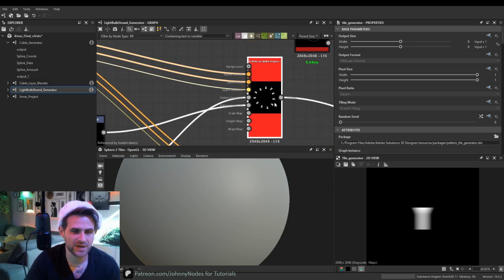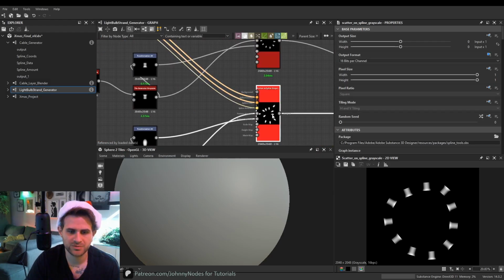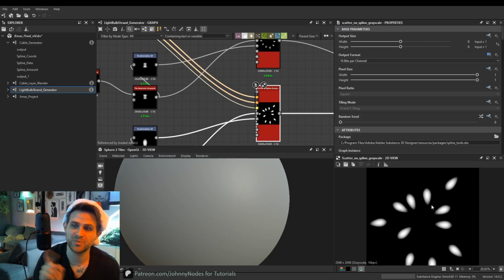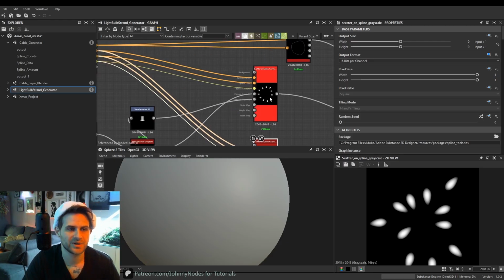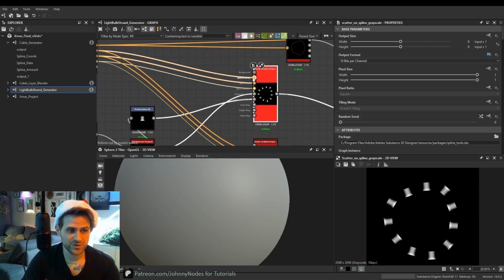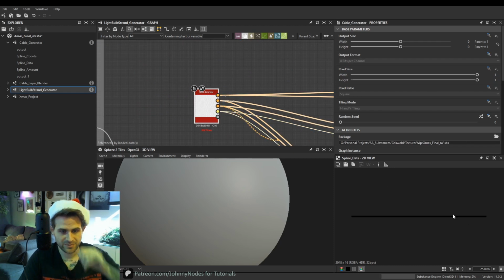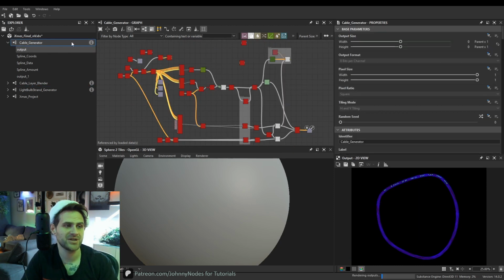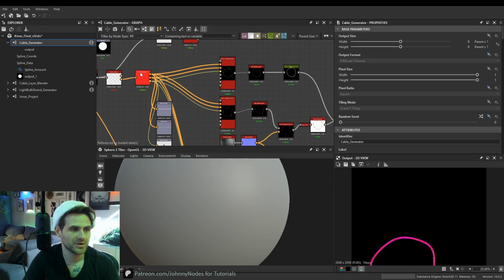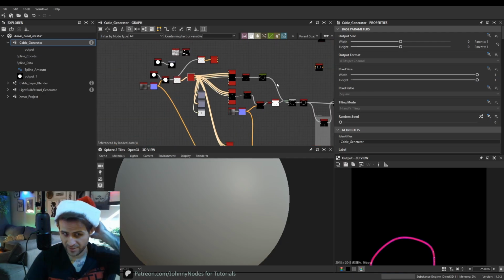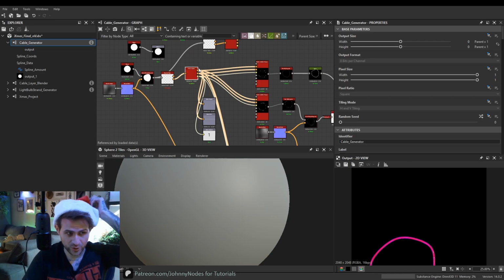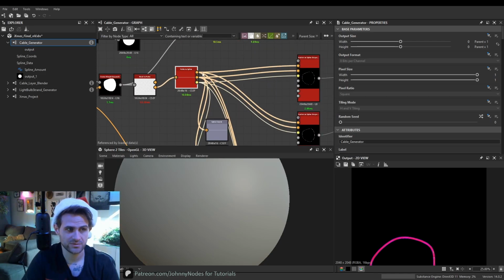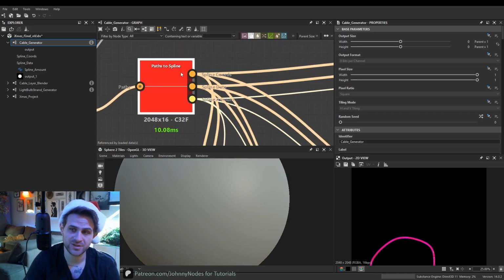We just plug in, I wanted the sockets to be separate from the bulbs because I need to do some blending with them in the other graphs. So these use the same path data as one of our cables. So we actually needed to make sure our cable generator, this graph, right, that makes the cables themselves, could output all of this spline data so that it was accessible in the light bulb node generator.